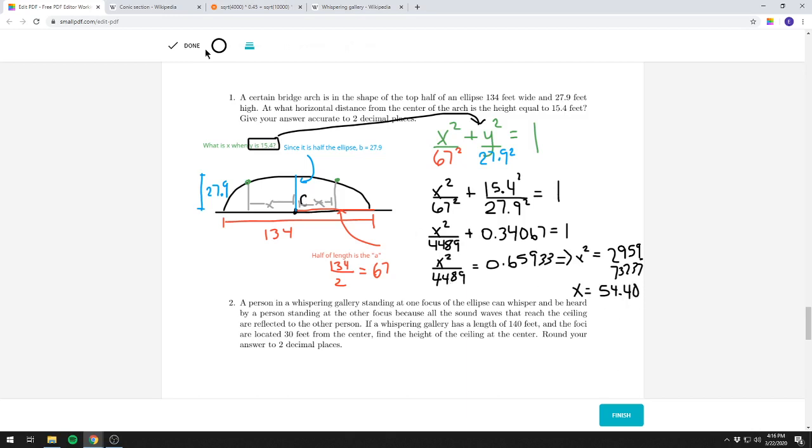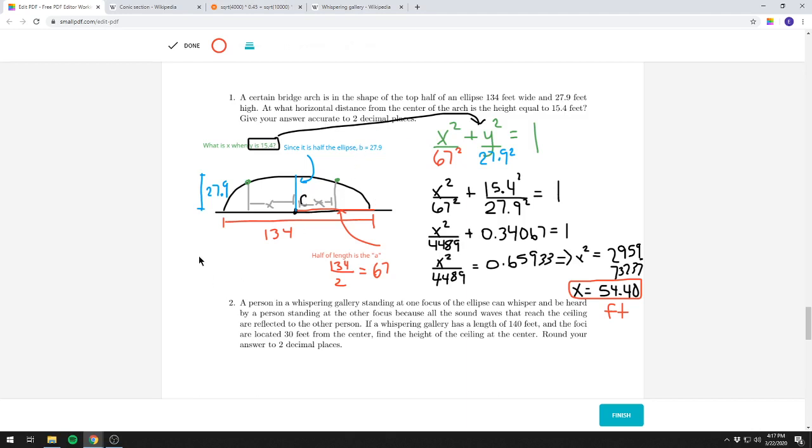Now this just asks for the distance away. So the distance away from the center is 54.40. If we care about the units, we would write feet. But we don't have to write it as 2 separate coordinates because it asks what distance, then asks what the coordinates are. And that's definitely the harder of the two.